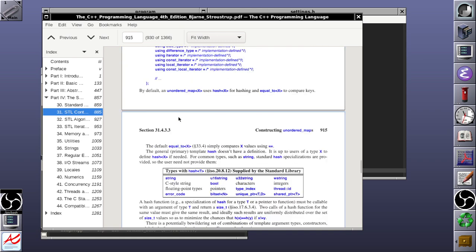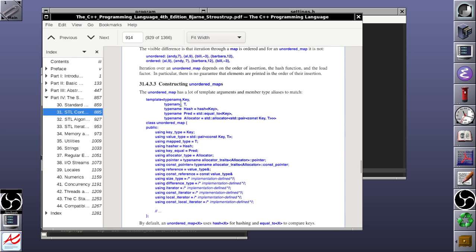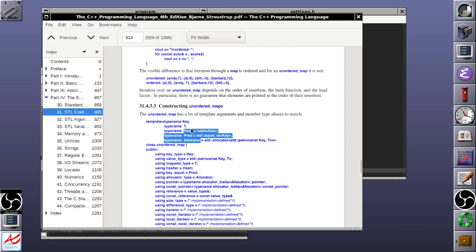Constructors take a key, a type, a hash, a predicate or equal to key, and an allocator, like std::allocator.